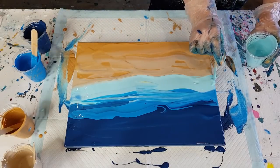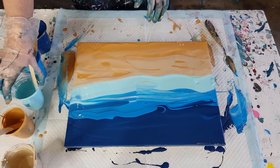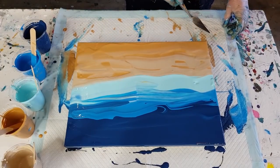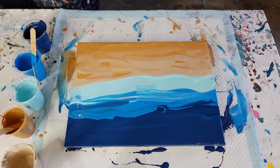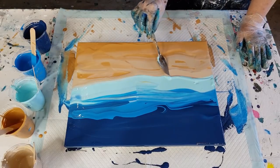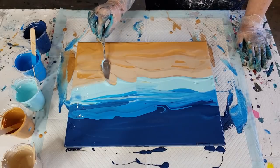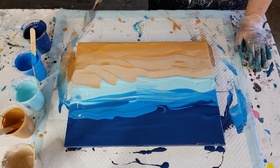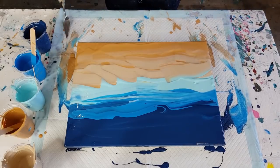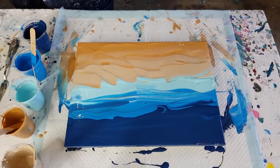So normally, with a normal swipe, I would just pick the canvas up and tilt it and cover everything. But not doing that today. Doing something a little bit different. I wonder if I need to just blend a little bit of that blue into the beach a little bit. It won't stay like that. Once I start swiping, it'll all be different.